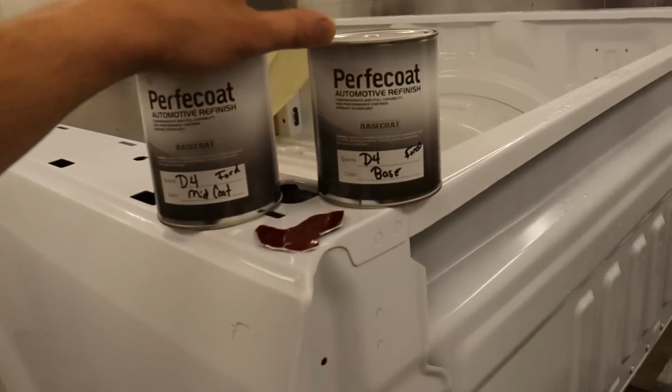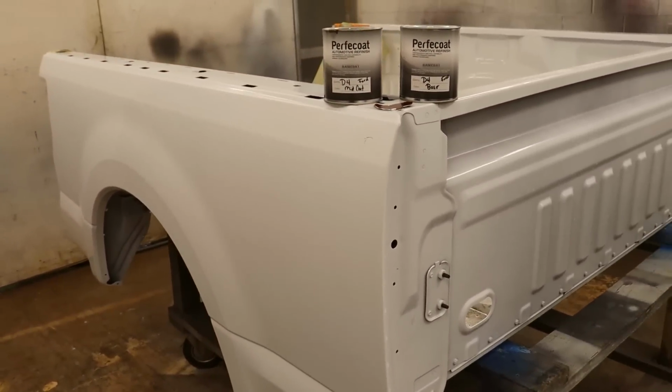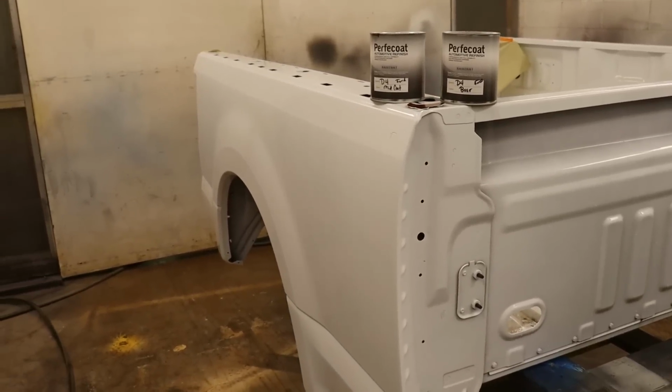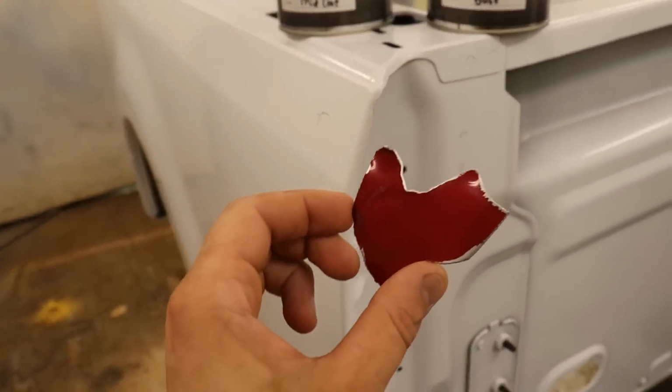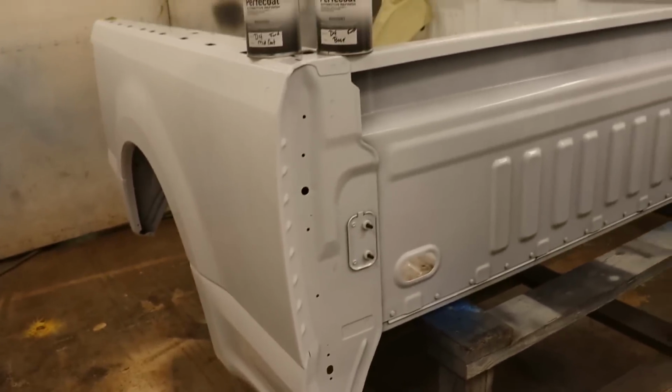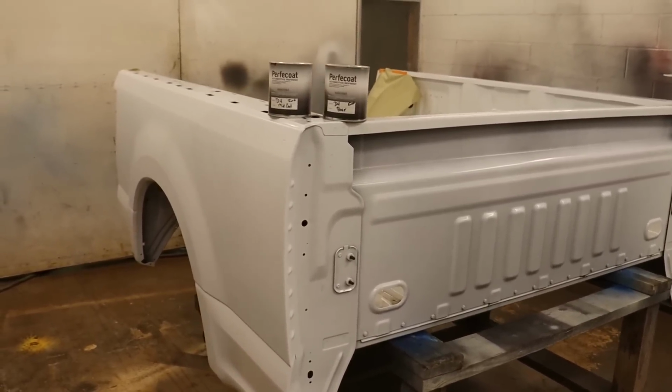So it makes it a lot easier. We're gonna probably put at least 4 to 5 coats of the red base, and then maybe 4 of the mid coats. And then once we put a couple coats, we're gonna try to put it next to the truck and see what it looks like and try to match it up as quick as possible. Let's go ahead and mix up the paint and start laying down the paint.